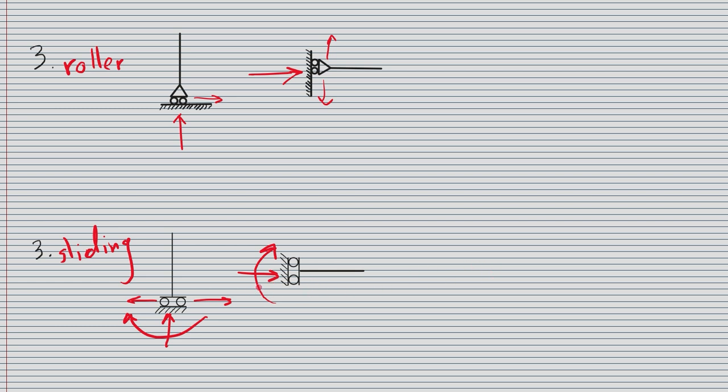They can also mix this one with the pin support and create something like this. When there's only 1 tire underneath it, it means it can rotate. So in this one, we only have 1 reaction, or you can show this one like this and put the pin here. This means exactly the same. We don't have any moments in these two, so these are the same. The number of tires can be 2, 3, 4. It doesn't matter. It only matters if it is 1 tire.